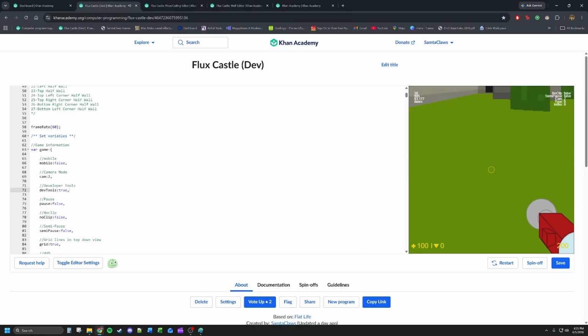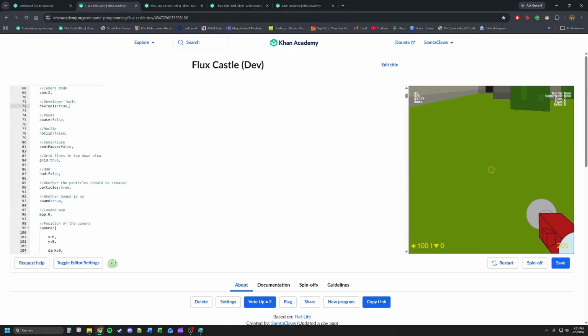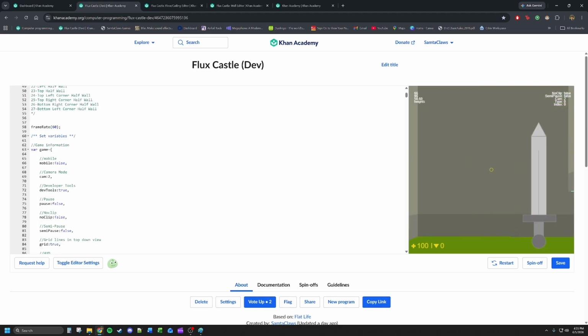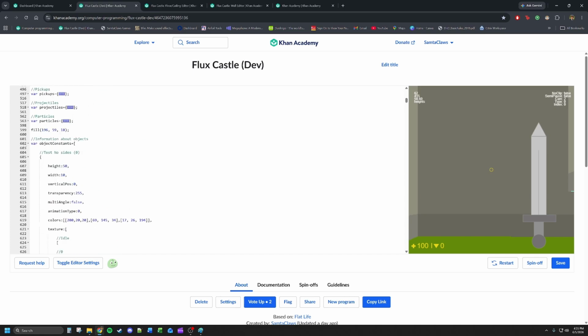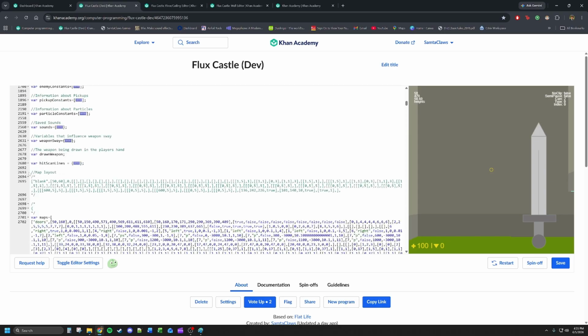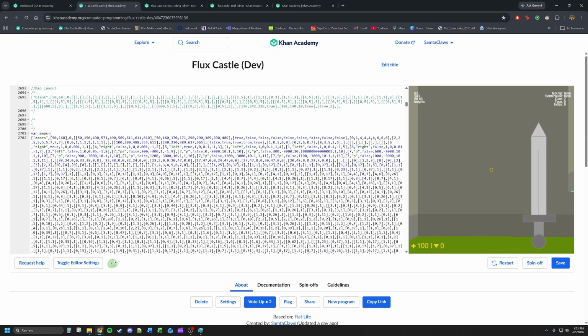So let me hop into a map that's a little easier to edit. Let's go to map 1. Let me show you how to do that actually. In the game variable, you have most of the information about the game. One of the important ones is the map variable. This sets you to the specific map that you've loaded. This variable corresponds to the map that is stored here in this giant chunk of code.